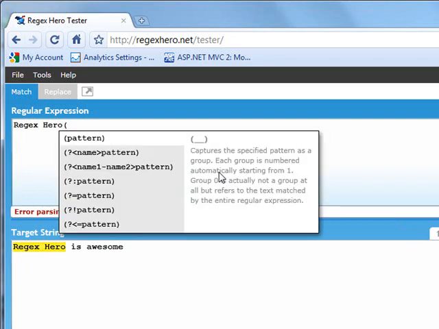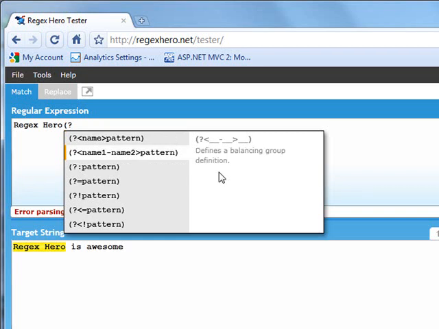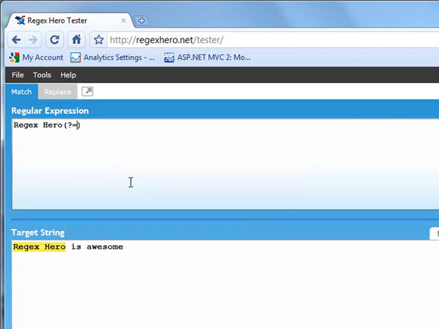Alright. So we want to use a positive look ahead right there. And let's do .*, so just match anything 0 or more times. And then we want to match awesome.